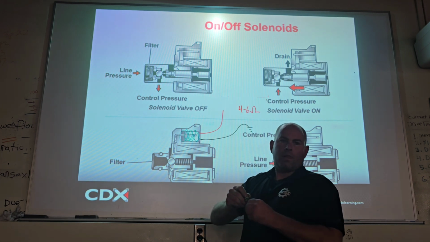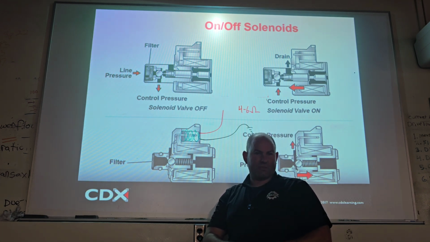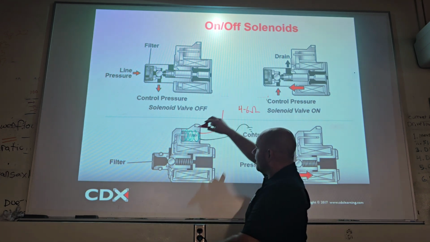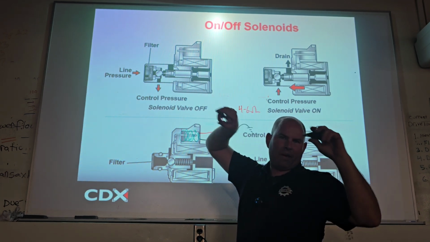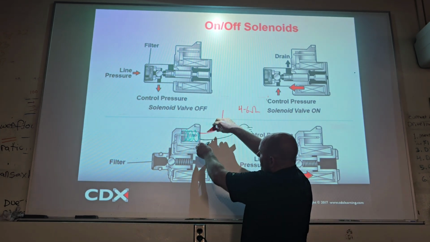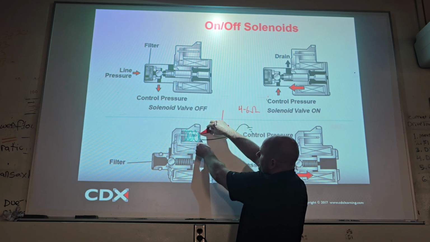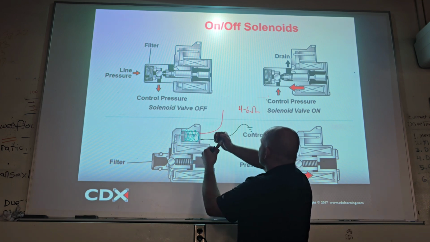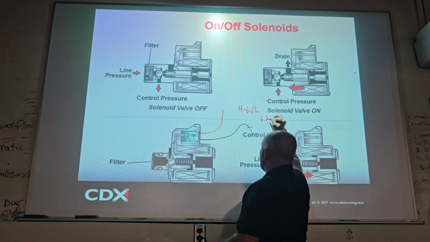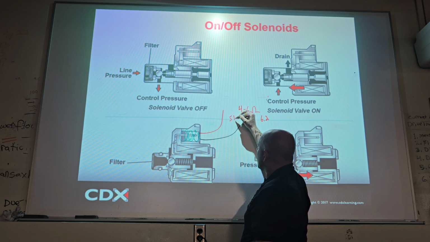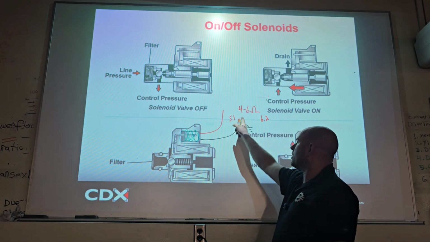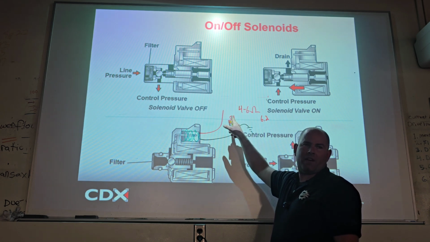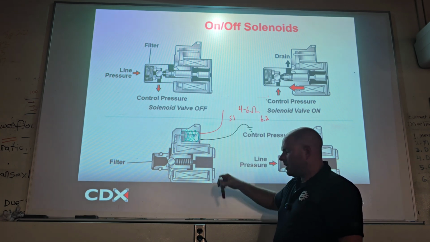Cool. Remember I told you I diagnosed shift solenoids once? Well, here's the rest of the story. Now, I went in the valve body, right? I had the pan off and all that. But technically, let's say if I'm right here and it's 4 to 6 ohms, if I get like a 6.2, I'm not worried. If I get like a 5.1, I'm not real worried. I'm sort of like, hey, that's a little low. But you know what? This is very dependent on temperature. So depending if it's hot or cold, it'll vary.